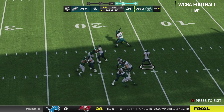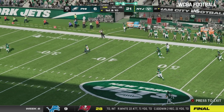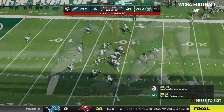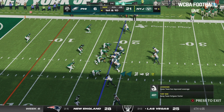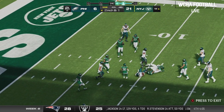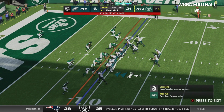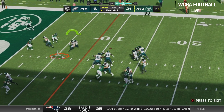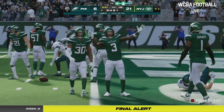Off the play fake. Here's Hurts. Now a desperation throw deep downfield. That's caught inside the 20. They'll throw on first down with Hurts. Over the middle, complete. It's Watkins. And this will leave him a yard short. Nice pickup of 9 yards on first down. Here's Hurts to throw. A quick throw, but incomplete.